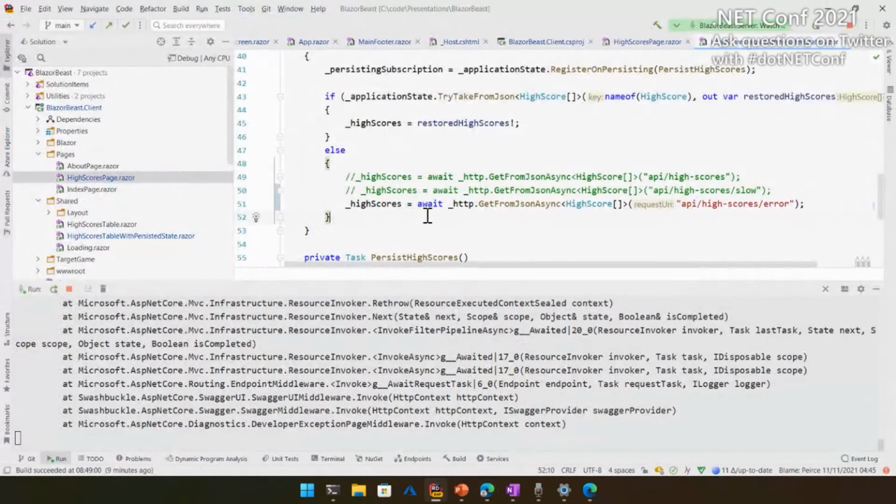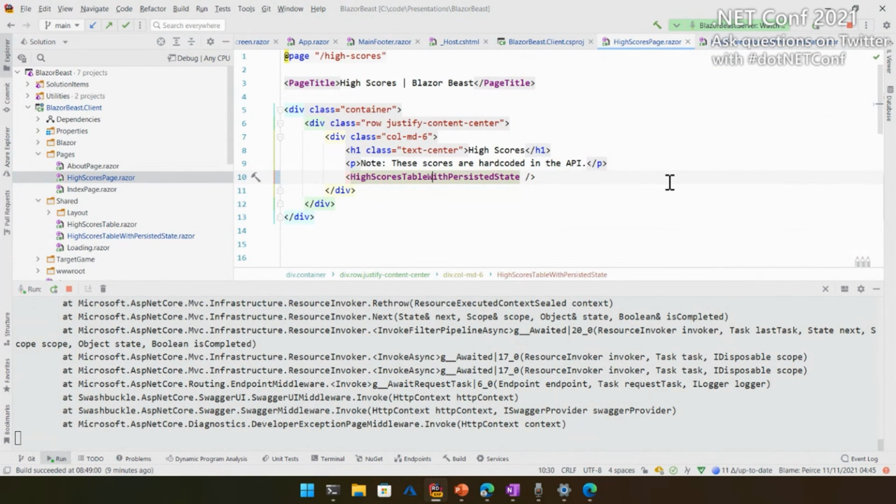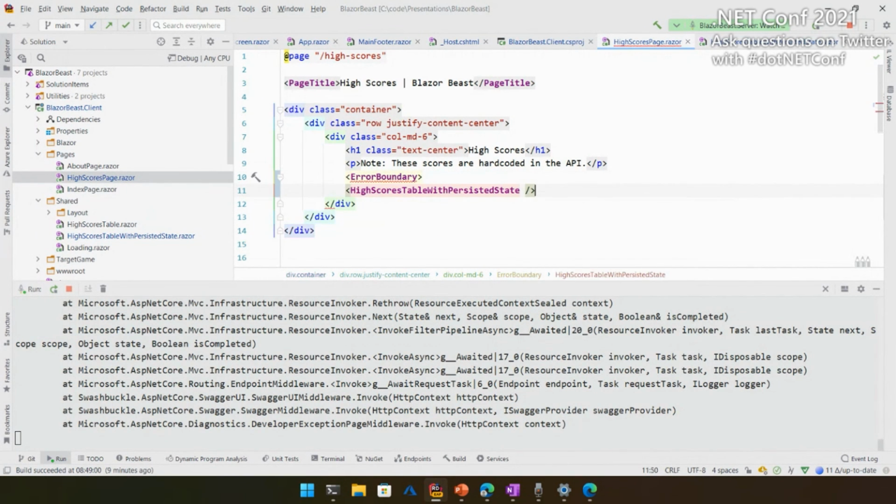There's a new component in .NET 6 which will help us. If I go back to the high scores page, I can wrap this component in an error boundary. Save that.